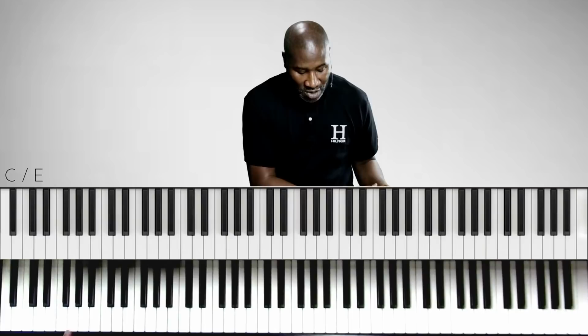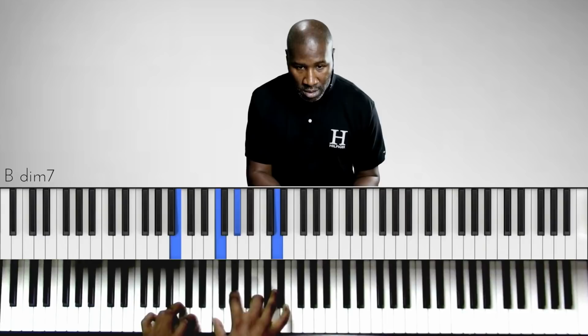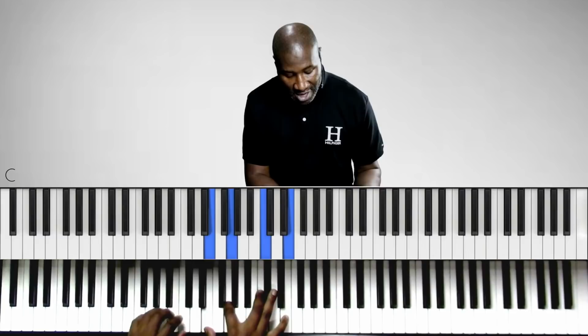1, 2, 3. 3, 2, 1. We can jump the diminished chord in the middle, jumping. And I could have also probably jumped that diminished chord to go to the one. Dun, dun, bun. That's pretty cool, right? Diminish, diminish, diminish. See, I went around the C.